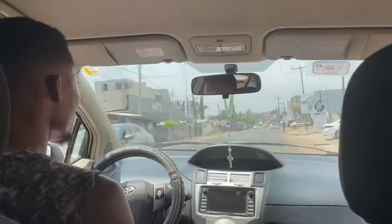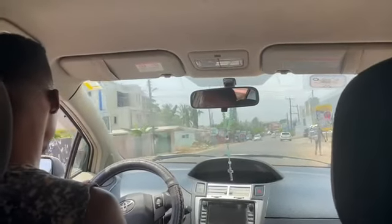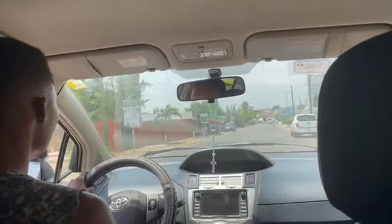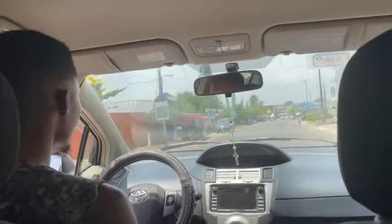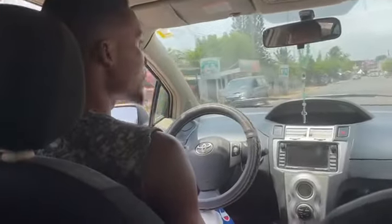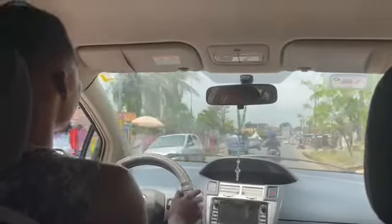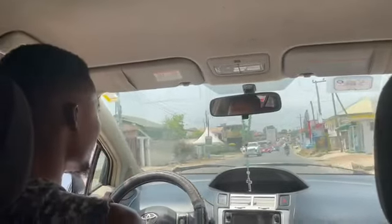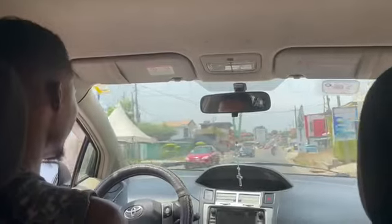Jammers, we are on our way. At some point I should actually do a Bolt driver chronicles. I must say, driver, I'm George, I'm very happy that you've actually got seat belts. Some Bolt drivers don't have the seat belt at the back. Well, they have it, but it's actually hidden. It works perfectly well, they've just hidden it. So thank you so much.